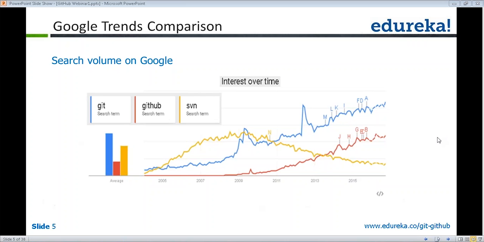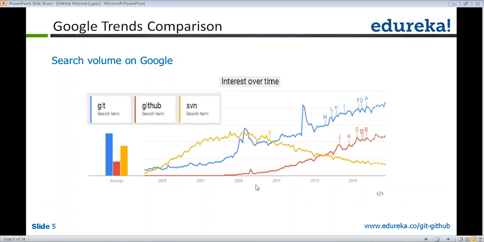Here we can have a comparison of Git, GitHub and SVN. You can see the Git search term starting from 2005 and keeping on growing, and now in 2015 you can very well see where it is heading, and also the future trends. The dotted lines show you the future trends.